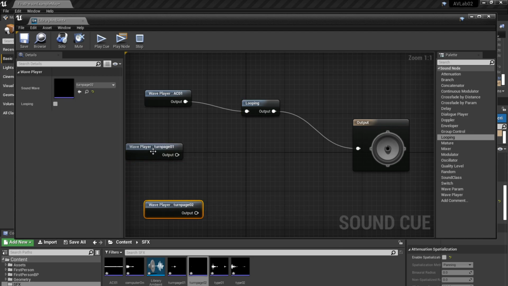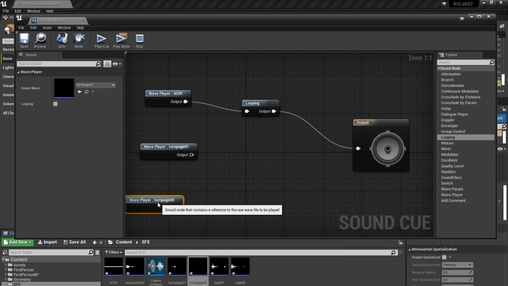And what we could do is, if we don't loop these, they're only going to play once. And we probably want them to play multiple times. So what we can do with this is we can use a different node. We don't want to do the mixer.